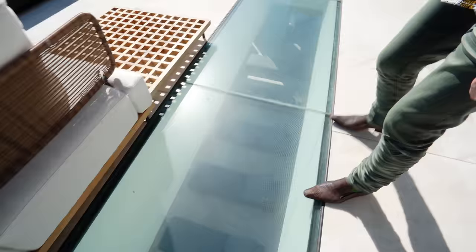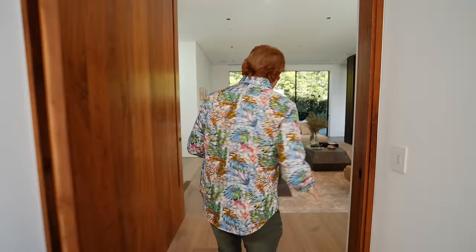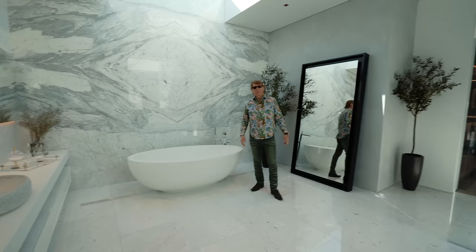Let's go to the master bedroom. Interesting — this is off the main living area. There are two master bedrooms: this one and another directly below it. This one doubles up as a living area. I asked earlier where you'd sit and watch TV in the evening — and here, in this little bedroom sitting room, is the answer.